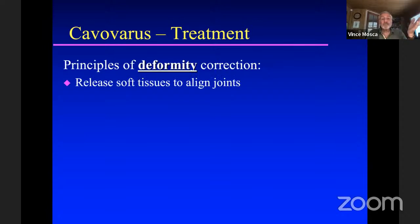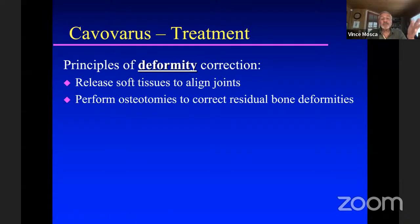So deformity correction, in this case, we lead with soft tissues to realign them. In the cavovarus foot, what's primarily holding the hindfoot in inversion and varus are the plantar medial soft tissues, the abductor hallucis, the plantar fascia. Once the subtalar joint is everted to neutral, then you uncover the severity of the forefoot pronation. That needs to be treated by an osteotomy to correct the midfoot pronation.